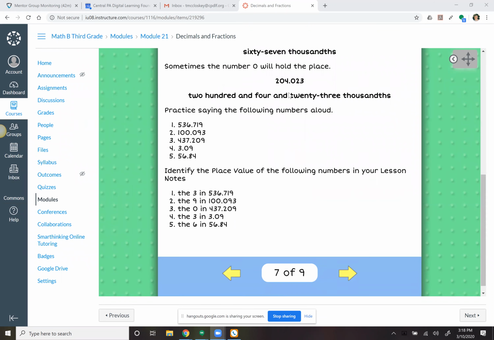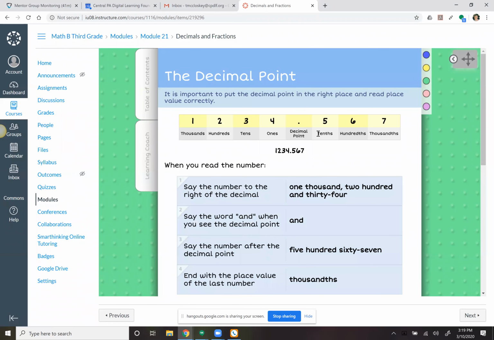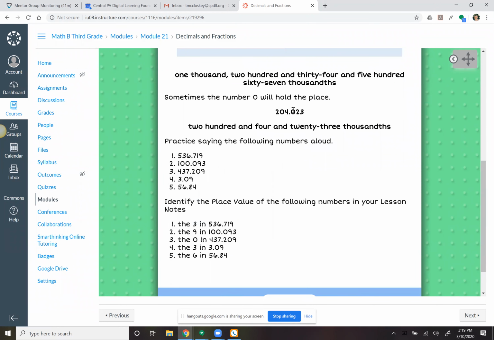So sometimes there's a 0, and it doesn't mean we're not acknowledging the number. We're putting this space here because we don't have that. So for example, we have this number here. What place value is the 0? Fifths. No, remember it's, oh, the tenths. Good, the tenths. So there are 0 tenths. So we go straight to hundredths, and then it's thousandths.